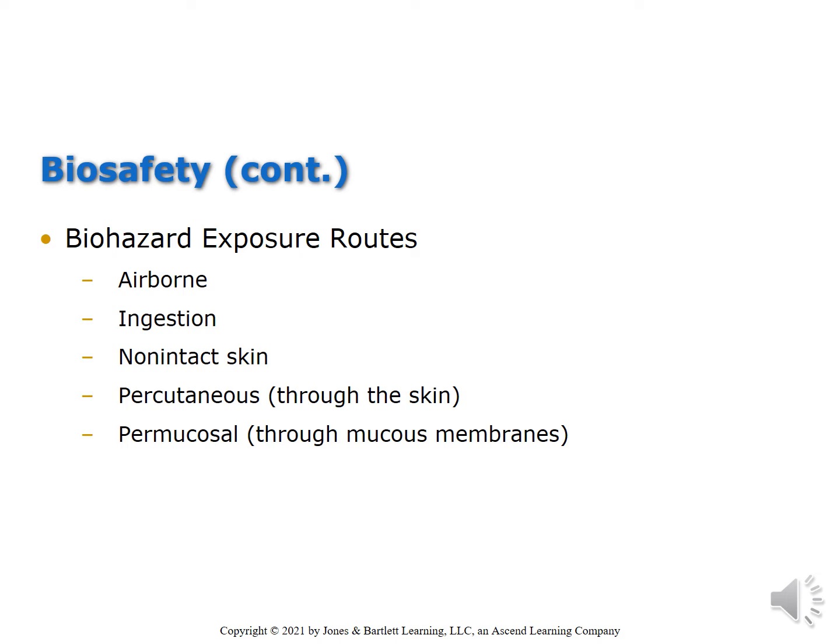And as mentioned before, biohazard exposure routes could be by airborne means, through sneezing, coughing, ingestion, through contaminated food, non-intact skin, from indirect contact, percutaneous, very commonly through accidental needle sticks, or through paramucosal means, through the mucous membranes. Droplets touching the eyes, the mouth, the nose, and then introducing into the system that way.